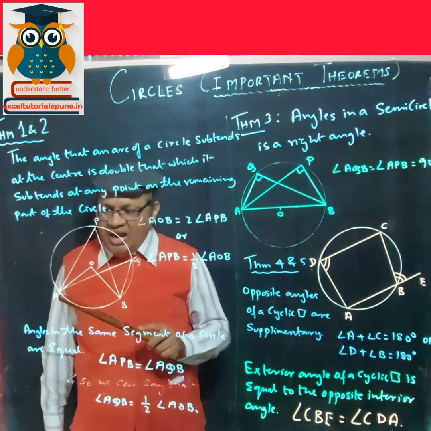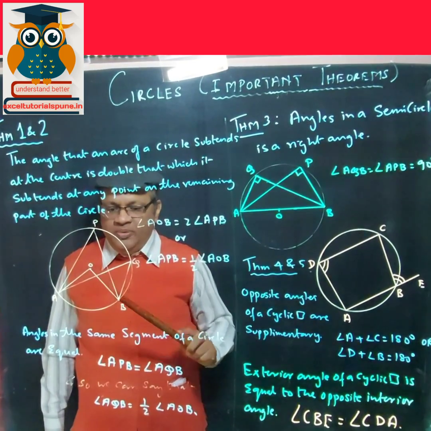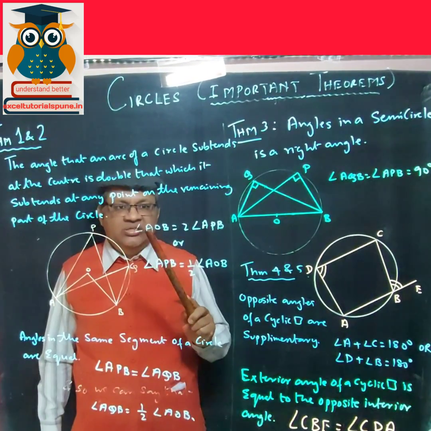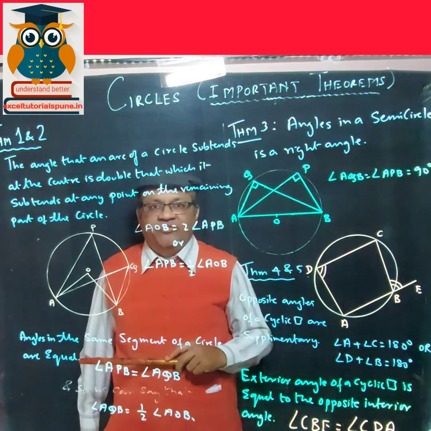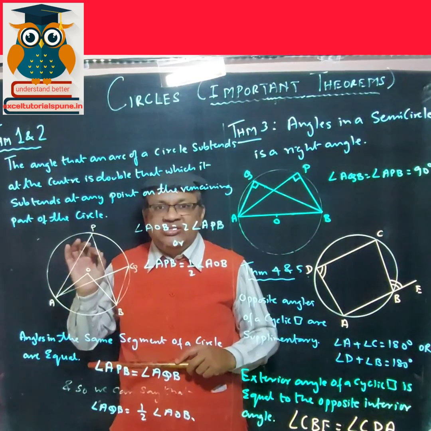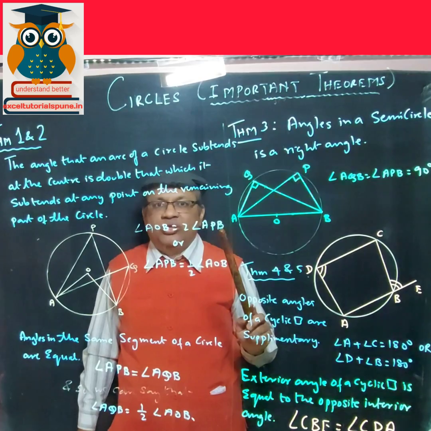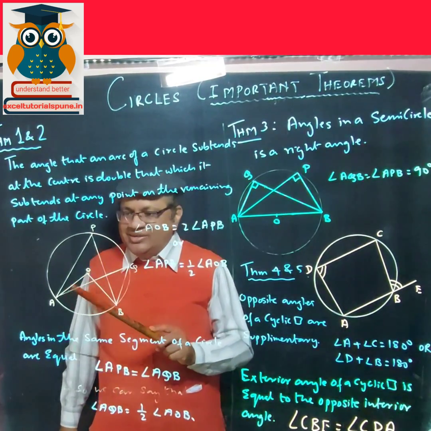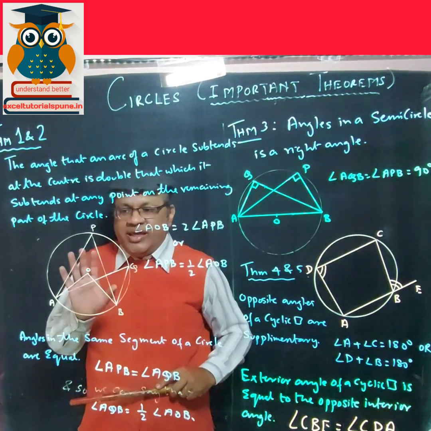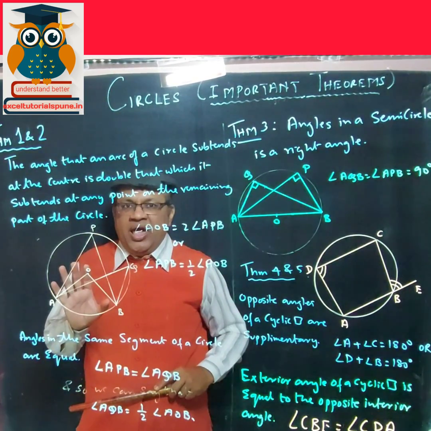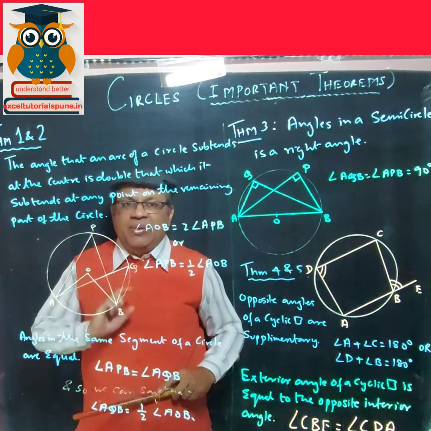Now just see, it starts with A and ends with B. So AOB, APB. See, starting and ending alphabet is the same. Did you see? So that's the way you can identify this theorem, by the starting and ending alphabet. So AB, AB, both the side AB. One is at the center, one is at the circumference. Just see properly, looking at it only, it looks like angle AOB is greater than angle APB. So angle AOB is twice angle APB.